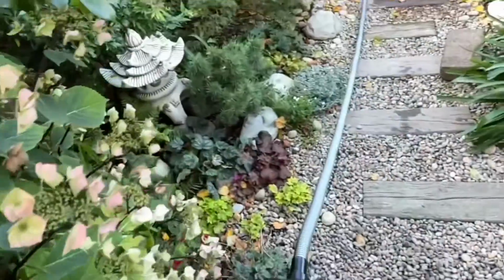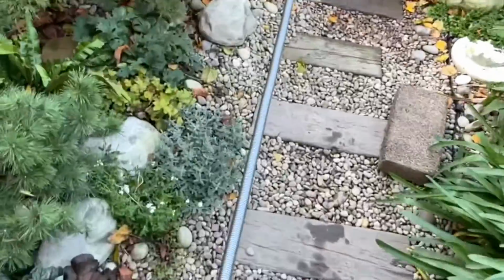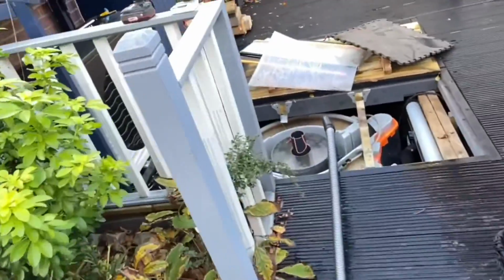So, I'll get back to you when it's all finished, and I'll give you a report. So, conclusions on the Hoover. Yeah, for 100 notes, it's not bad, quite powerful, 1400 watt motor. A little disappointed on the length of the two hoses, the waste hose and the actual main suction hose. It must be over a meter shorter, probably. I'll call it a meter shorter than what the other one was.